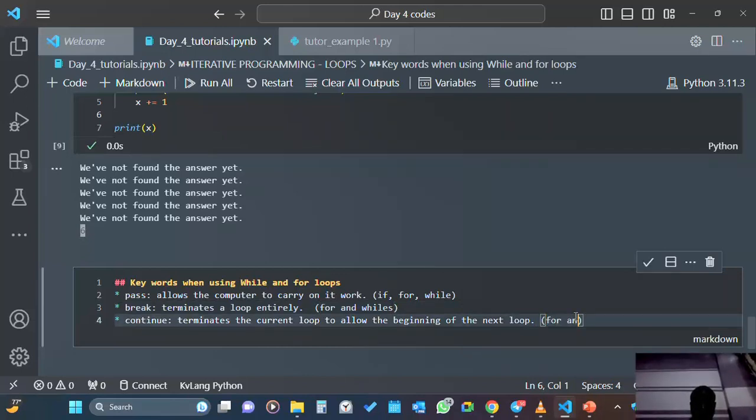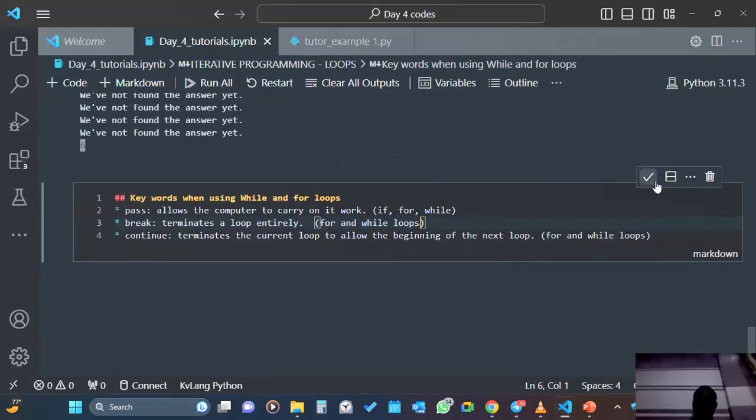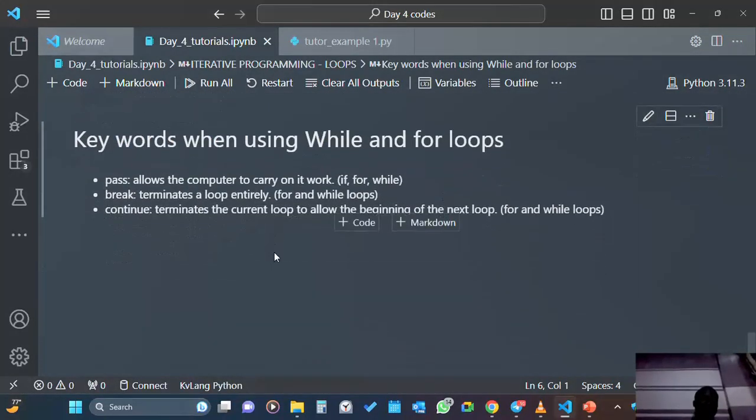For and while loops. So quickly let me save this one. So let us look at these words in detail.